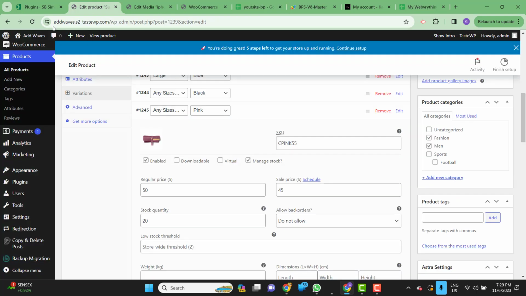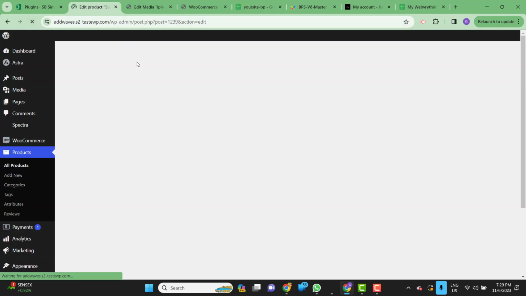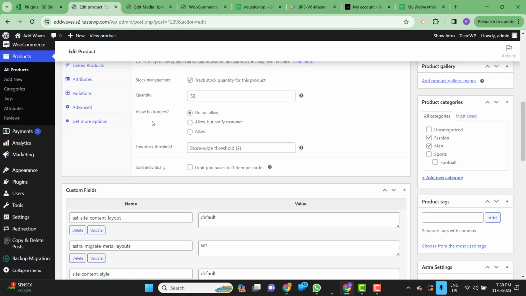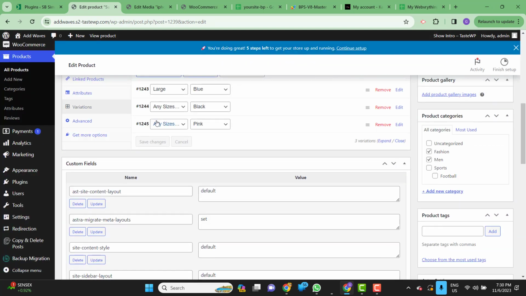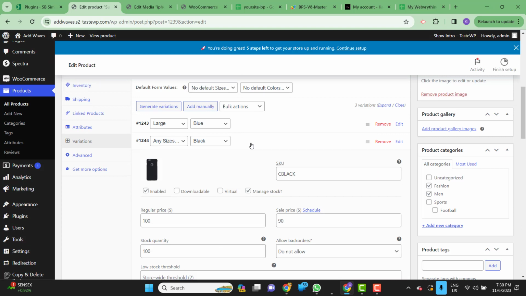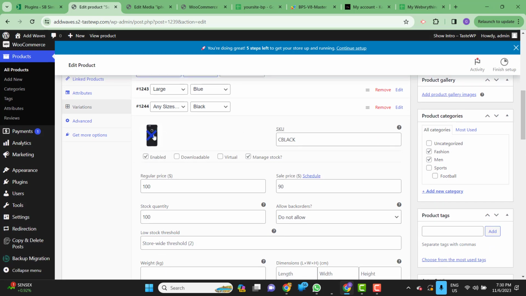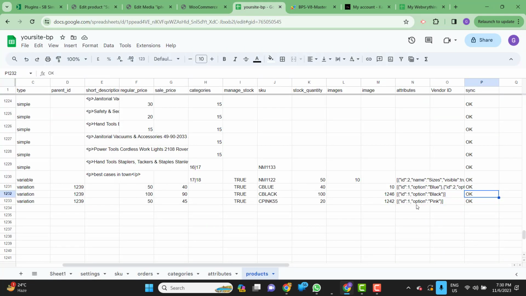So if I refresh my store variation and if I go to the black variation, perfect, you can see the image is updated, the SKU is updated, the price and the sale price. Perfect. So anything you make change in any column and remove the sync value, okay, it will immediately update to your store.